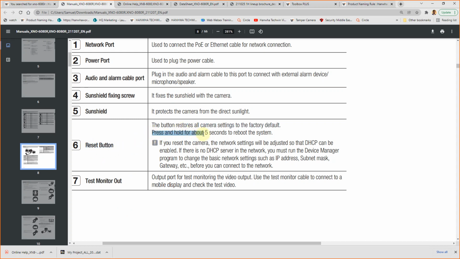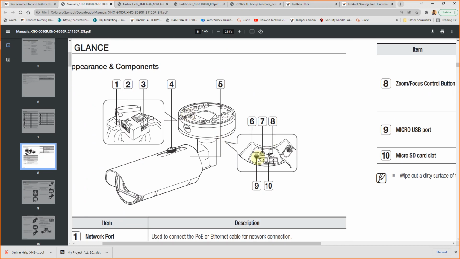Press and hold for about 5 seconds. Okay, so this reset button, if you forget the password or if you forgot the IP address, in that case you take a safety pin or paper clip, hold the reset button for 5 seconds.